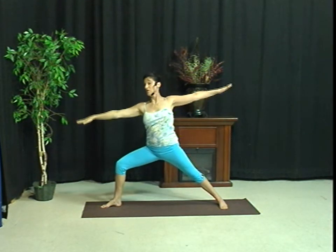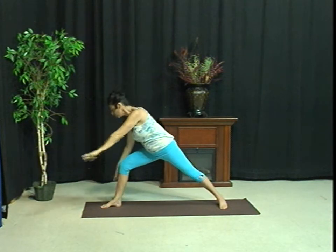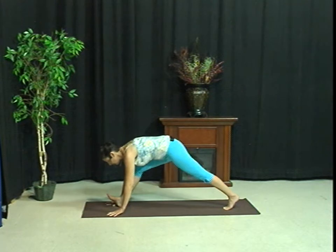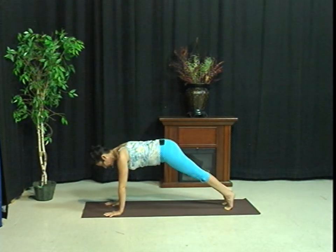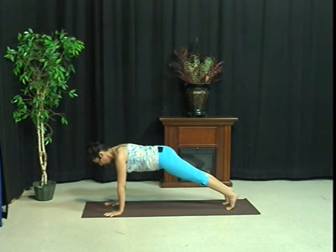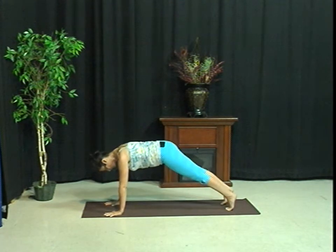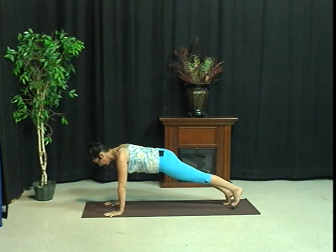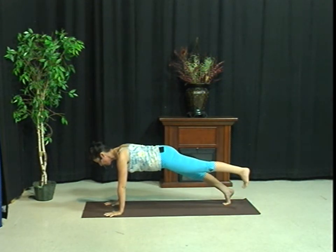Pressing firmly on the feet, take that windmill down, look at that front foot, rotate the hips to square and press back for plank pose. Hold your plank for a couple of breaths, get the body adjusted, press the heels back, the legs are straight, the quads are tight, your abdominals are in. As we lift the left foot slightly, you're on a three-paw plank.